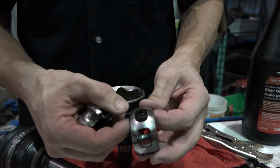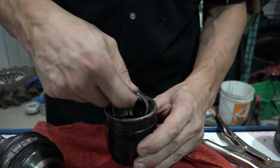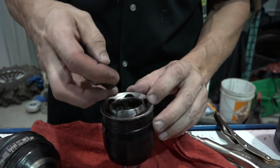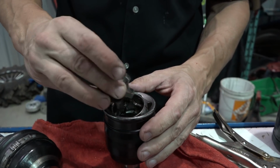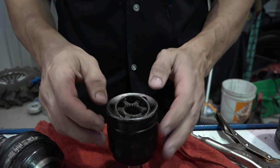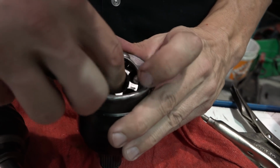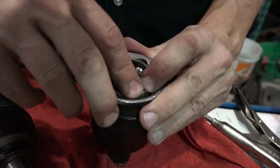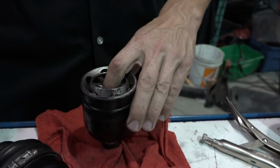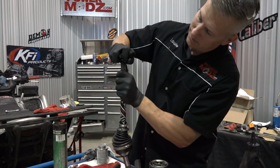Now, we discussed this earlier. There's a little oval shaped hole, and then there's a rectangular hole. Use the square window. Bam, down it goes. See the square window there? Align it with a hole. Roll it in. That's it. Just start putting your balls back in place, boys. There you go. Get on there, boot.